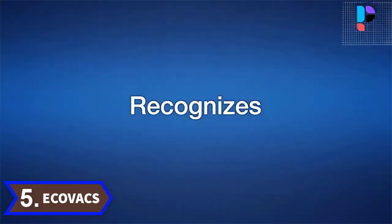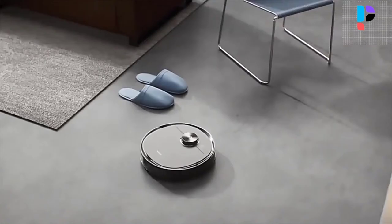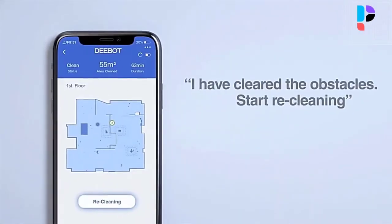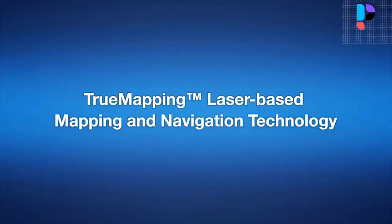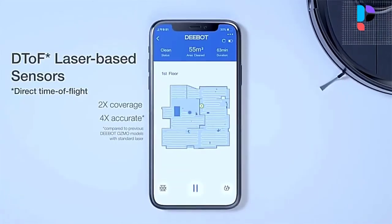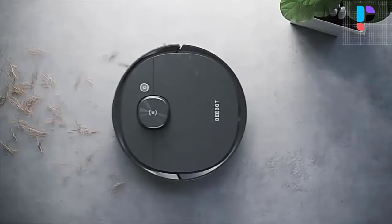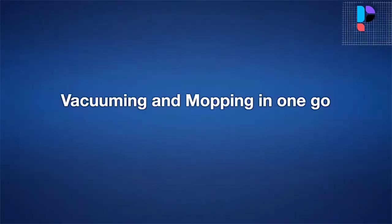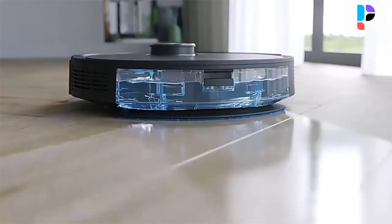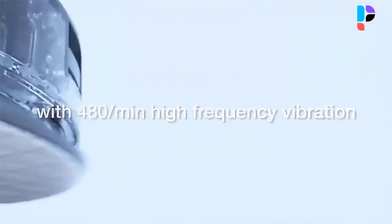Number 5. Brand name: Ecovacs. Model number: T8AV. The Ecovacs T8AV has a slick design with a matte black finish. Measuring around 13.5 inches in diameter and 3.6 inches tall, it's one of the larger floor cleaning robots. It boasts a number of sensors for mapping and navigation, including an AV visual detection sensor in front, anti-collision sensors on the sides, a true mapping distance sensor on top, a carpet detection sensor, and 6 anti-drop sensors on the bottom. The AV technology uses an artificial intelligence chipset and a camera to recognize things that can get in the robot's way, like power cords and socks, and builds a database of objects to avoid, so it works better over time.